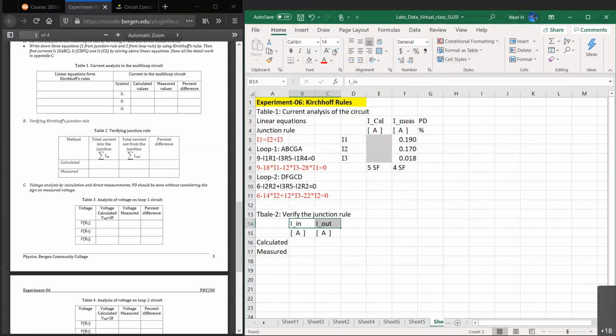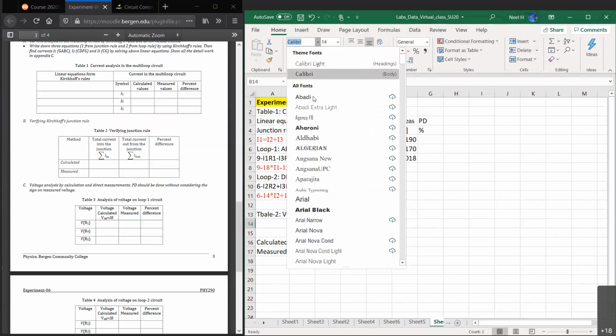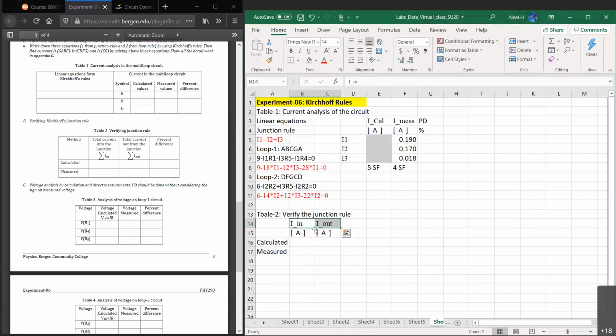And I need current in and out. So I'm going to change this into Times New Roman, because you can see this large I looks like a 1 if I use a different font. Okay, so those things are formatting. You can do that later. Then, the percentage difference between total current in and total current out, that is in percentage. The calculated values I don't have right here, so I'm going to leave it to you to do later. These two values you have to do later by using the calculated values from the previous table.